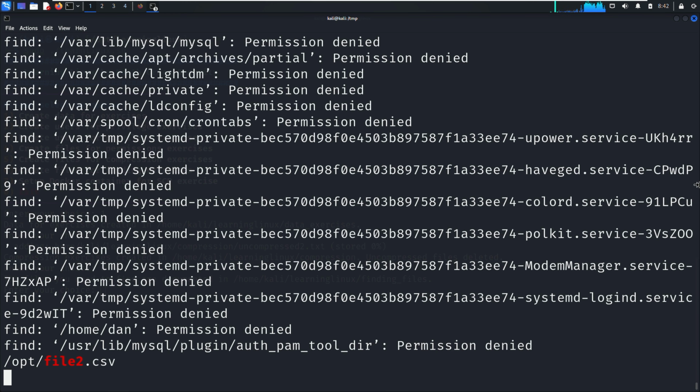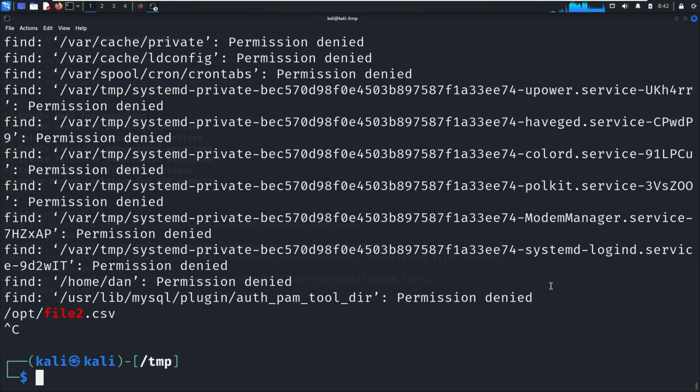So there we go. Nice and in red, it shows us, yeah, here is our file2. We get the output of the command, but we get a nice indicator. This is what we're interested in. It's found our file, and it's been able to turn around and say, okay, this is what you're actually focused on. Okay, so let's go back to our home Kali Learning Linux folder.